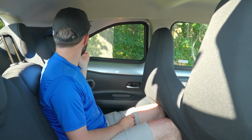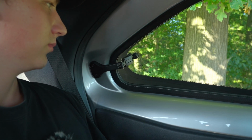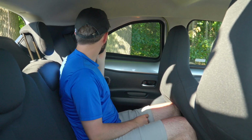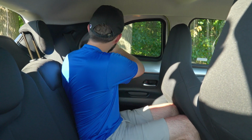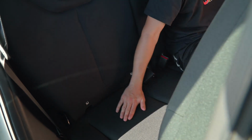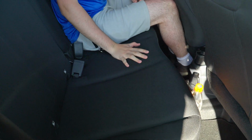We also have a window in here which is not automatically operatable, so you just have a small breathable hole in there, again to suffocate your kids if that's what you're up to. So you don't have that much playroom in there, and it's a little bit hard to close as well. Seating-wise in here, you don't have a middle seat, so you're not going to have anybody able to sit in the middle. Also, that would not be very nice.